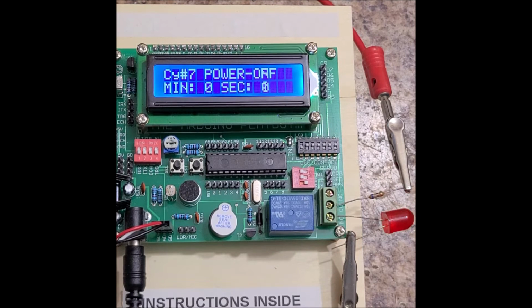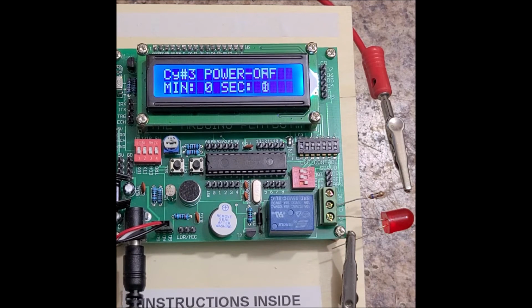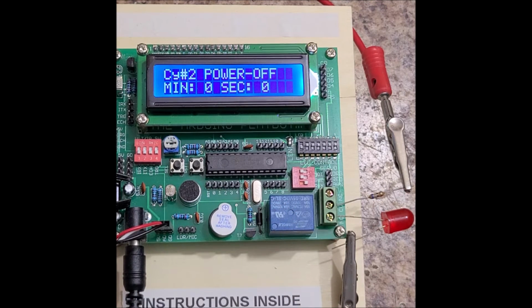So, obviously, if I was going to redesign this as a fully functional unit to be used with anything industrial, there's a few things I'd do. Obviously, there's some things I need to change on the LCD, and I'd have to double check some timing stuff. But I'd also use a better relay. These relays are great for fun projects. But when you're talking about power cycling some larger devices with larger loads, you're going to want better relays. These are just cheap Chinese relays. You're going to want some heavy-duty ones that aren't going to fuse. And these relays don't fuse very often, but I have seen them fuse, and they do make me nervous.